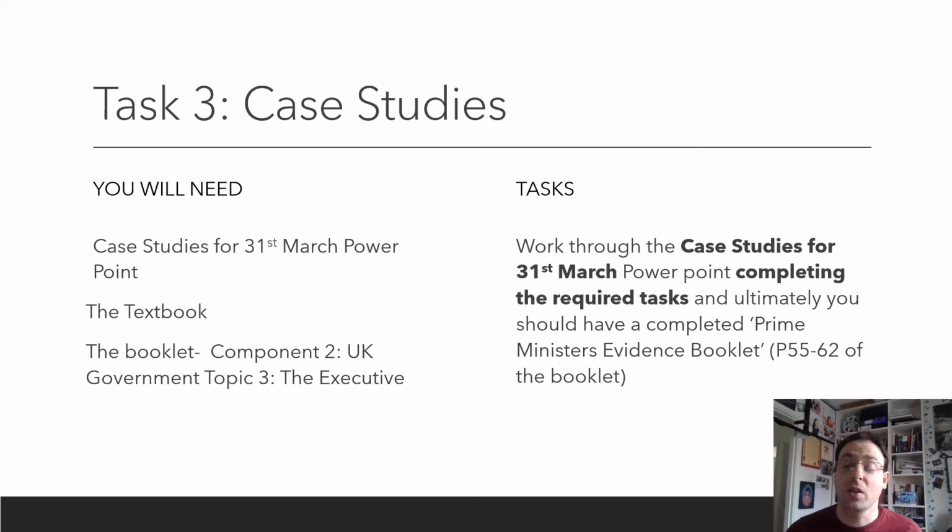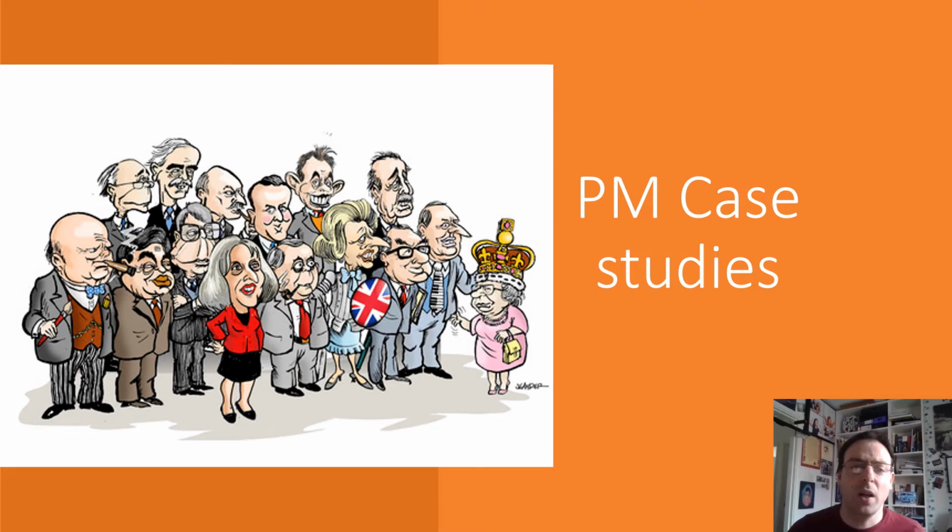So the case studies go through from Thatcher all the way up to May, and I want you to add in Boris at the end and see what you can make of him, using the same format as is in the booklet for the other prime ministers. So that will be the case studies.